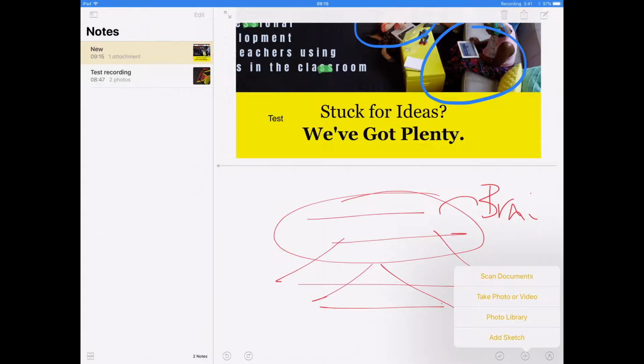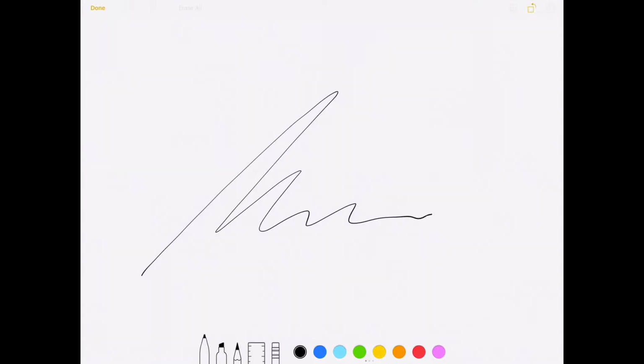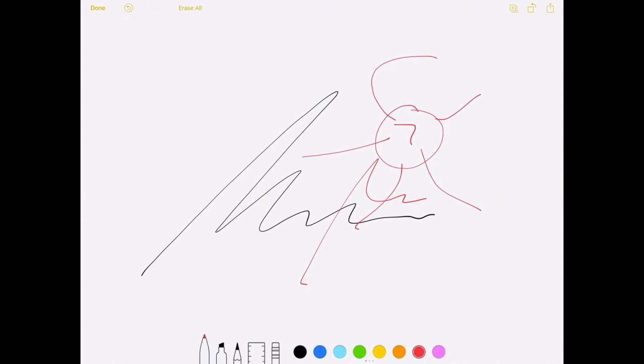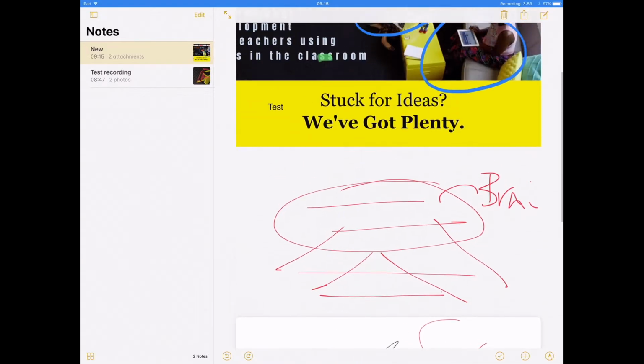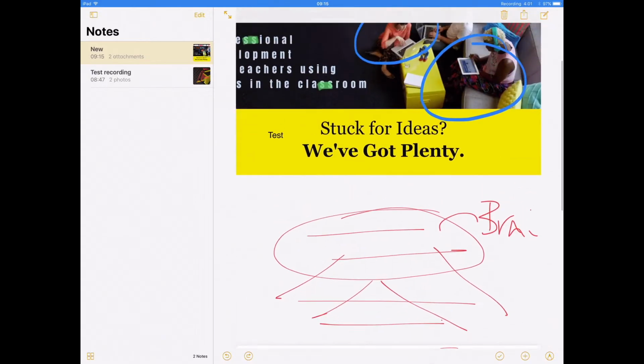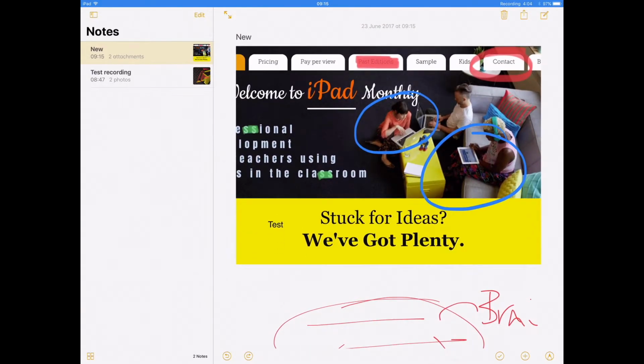I can add things like I can scan documents and do some sketches and do some different things, which is really cool. I can do it on a higher scale, so I might do some sketching here and look at some highlighting words and do some brainstorming and some flowcharts and so forth. Press done, and it adds it beautifully into the work that I'm doing in a separate note and so forth. So that's just a fantastic new feature in iOS 11. It's looking at things like Notability and some different kinds of apps that we've had in the past starting to inbuilt some of these wonderful things within iOS 11 and within Notes.